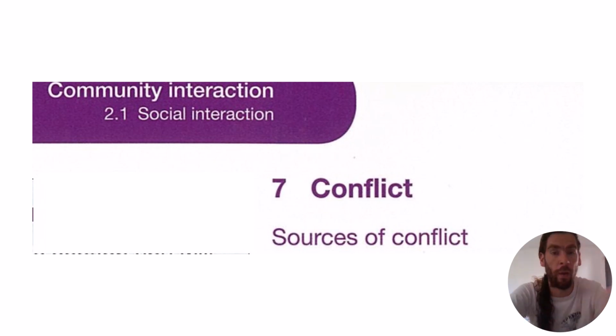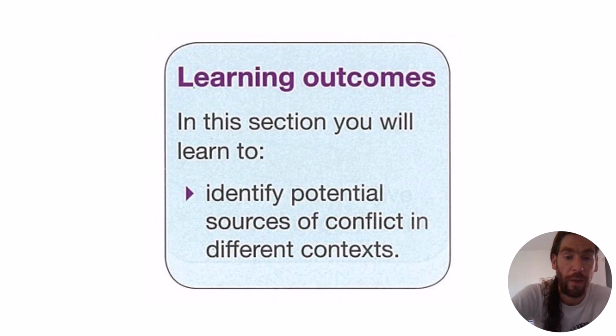And there has been a part 1 of this video, and we're now going to continue with the rest of our topic of this part of chapter 2 about conflict. And the learning outcome of this paragraph is as follows. What is the goal of this part 7 of chapter 2?